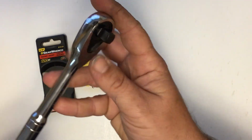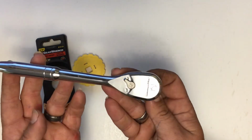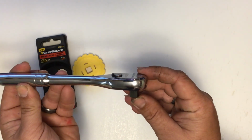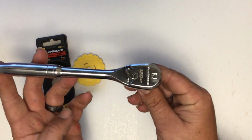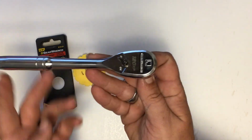It has a really nice chrome finish with a balanced contoured handle. The overall length of this ratchet is 8 1/4 inches long. The head thickness is about 0.55 inches. The head width is 1.22 inches wide. It does exceed the ASME specification B107.10, and it does come with a lifetime warranty.